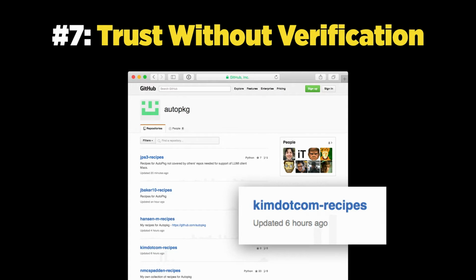So really, anybody could potentially appear in the AutoPkg repo organization. And as soon as they have a repo in that organization, their recipes start showing up in search results. And many admins who are searching for recipes find what they're looking for and stop, rather than actually reading the recipe and making sure it does what they want it to do. And that's a point of danger. If you're not reading the recipe and you just run the latest thing that you found, you're running arbitrary code, essentially. So you want to be careful of that.